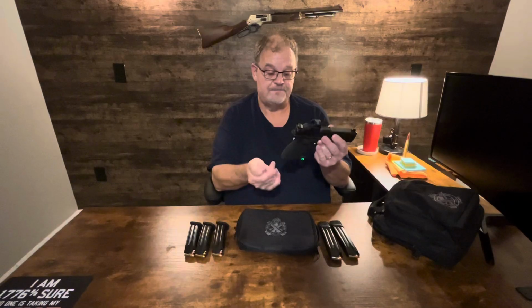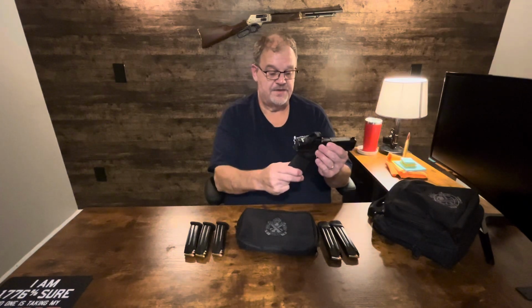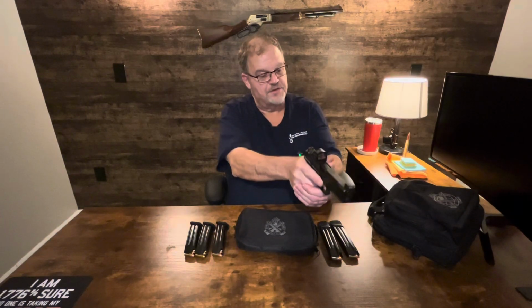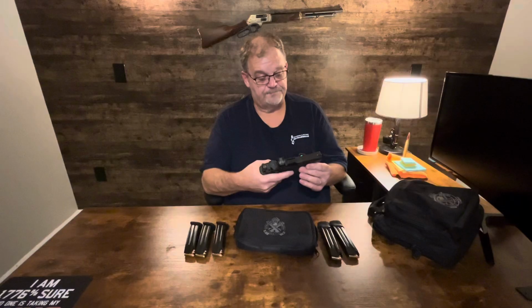It's very ergonomic. It's got a really good texture to the grip. It's got 3 different sizes of back straps. I think I have the medium on there for my hand. It fits my hand perfectly. The angle on it is 18 degrees. Glocks are 22. I have to break over just a little too far with Glocks. They're a little uncomfortable for me to shoot. And this area of the trigger guard always rubs a blister and a callus on my middle finger on my trigger hand. So it's got that feature.